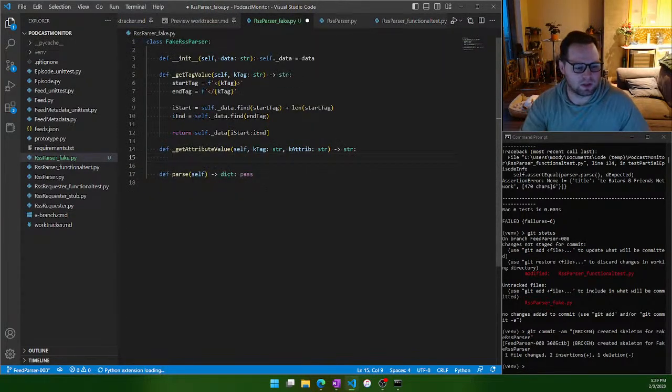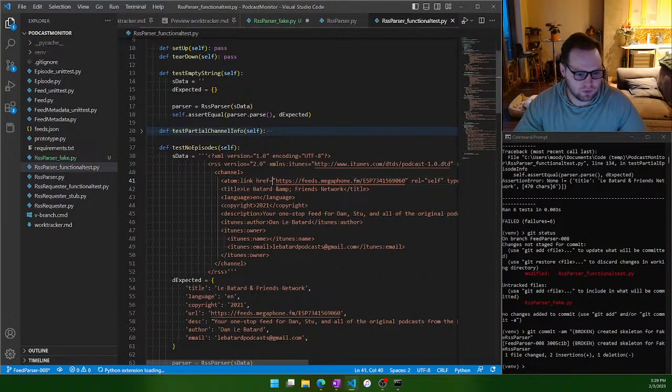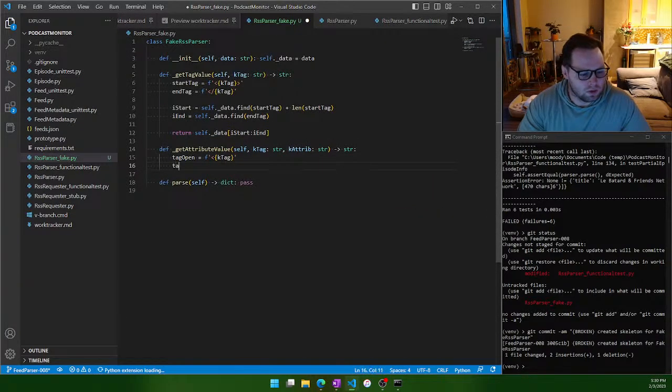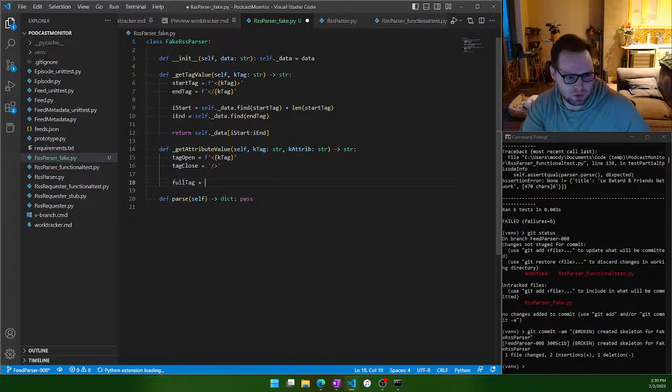So basically, tag open equals f k tag, and tag close is just that. And we're going to get the full tag.